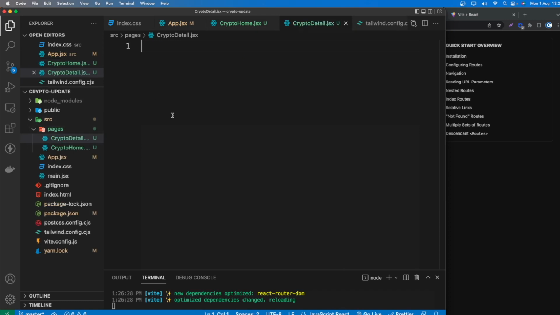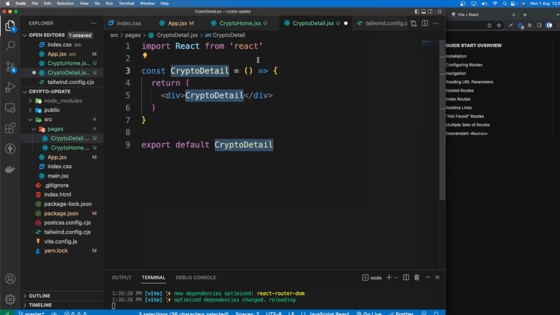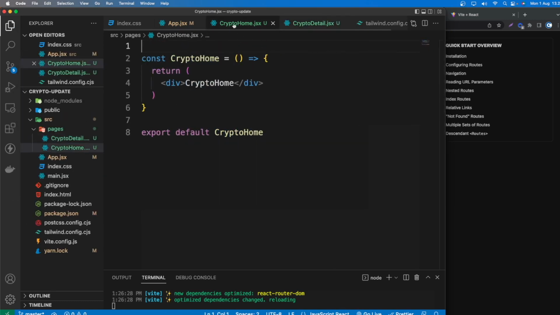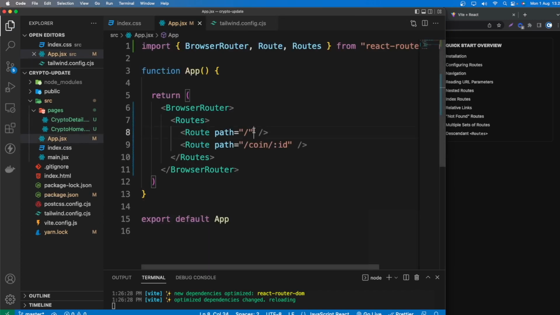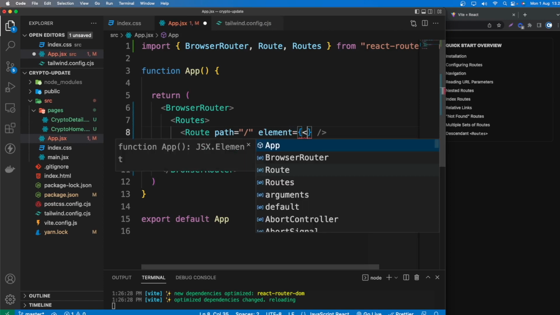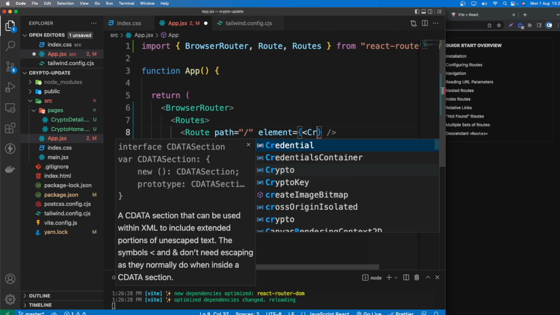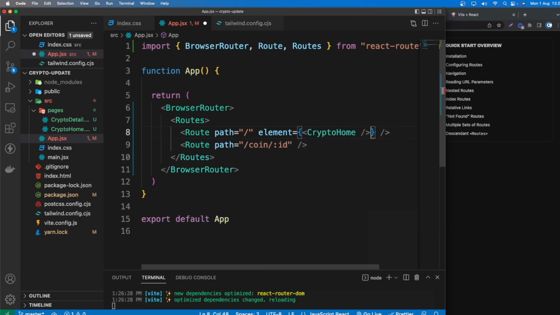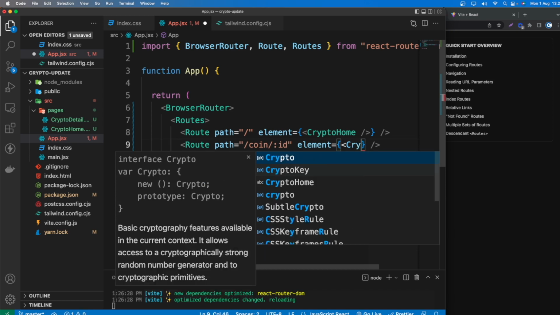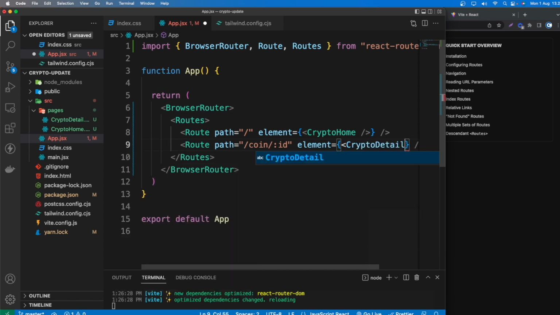All right, so let's say rfce, and now we can use these two components inside the route here. Okay, so let's put element equals to CryptoHome, and also for the detail here, element equals to CryptoDetail.